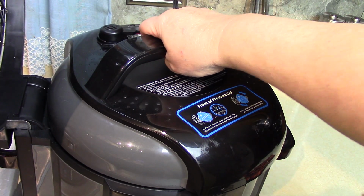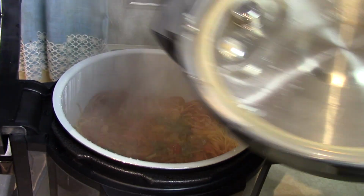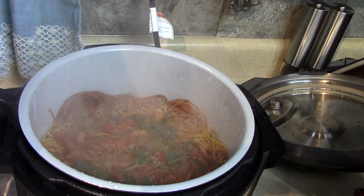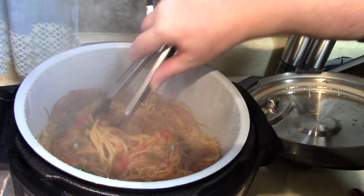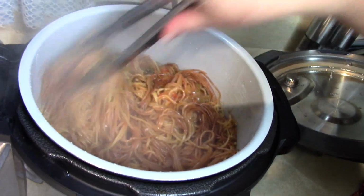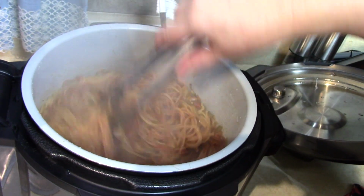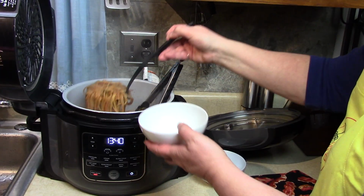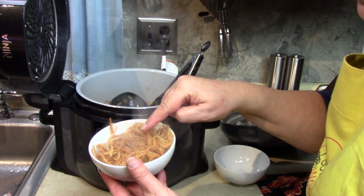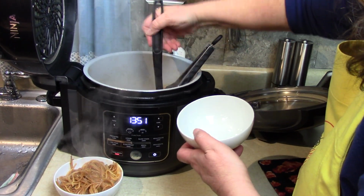Alright, all the pressure has escaped. Let's take a look in there. Wow. It looks just like the cookbook. Doesn't it look good? Yeah. All right, so we have some extra cilantro on the top. And we have some nice toasted noodles here. I'm going to mix it up and I'm going to serve it in a bowl. And you can see what a difference it made to toast the noodles first. They look so golden brown.